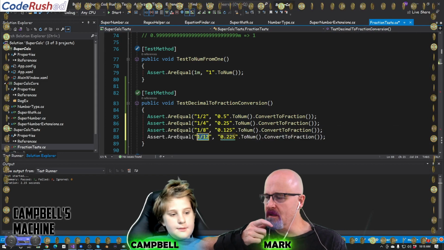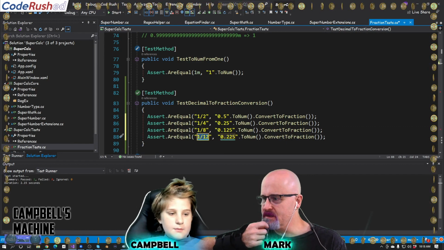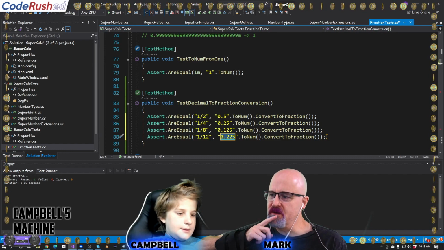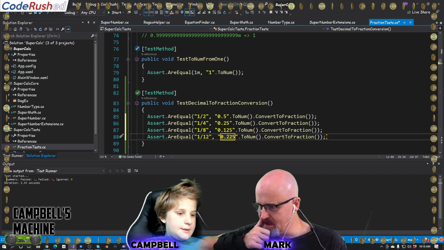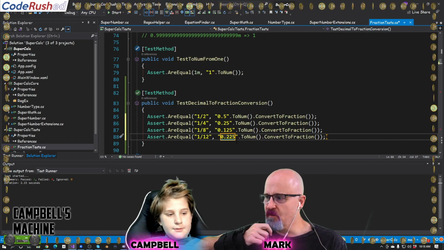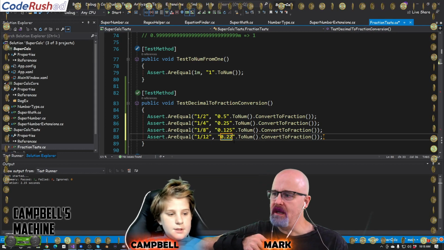You want to duplicate the line? No, never mind. You're wondering if CodeRush's feature will be able to detect the pattern? Kind of. It's seeing 2, 4, 8. It's not really seeing the pattern.